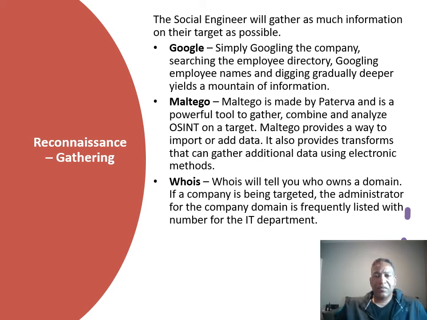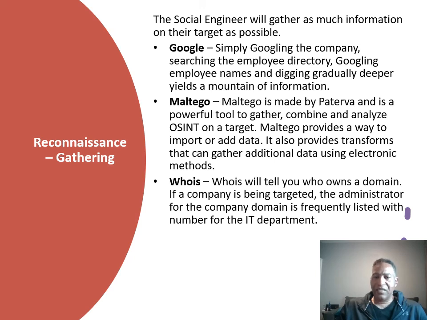Another tool is Maltego. Maltego is made by Paterva and is a powerful tool to gather, combine, and analyze open source intelligence on a target. It also provides the information to help you transform the data that you have into even more powerful data using electronic methods. And then last, but as I said, this is just a sampling of tools.